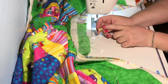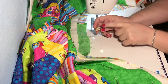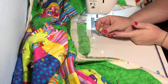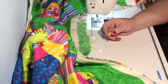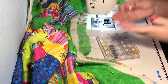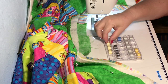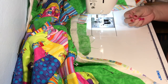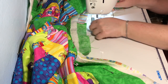Even if it's anything less than half, I mean, I'm going to know that if I put a brand new bobbin in and it takes more than half the bobbin to do a column, then if I have less than half left, I'm obviously not going to have enough to quilt the next column. And like I said, I really don't enjoy changing out my bobbin in the middle of the quilt. I don't want it to be a surprise and all of a sudden find out that I've been stitching for a few seconds with no bobbin. So I'll go ahead and change out my bobbin now. And bobbins are real easy to change out anyway, so it's not that big of a deal why you stopped.